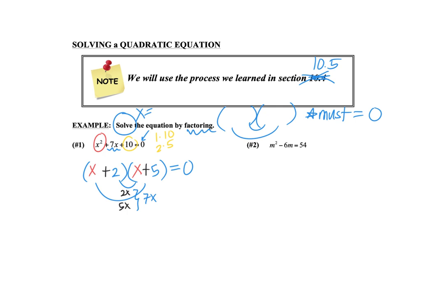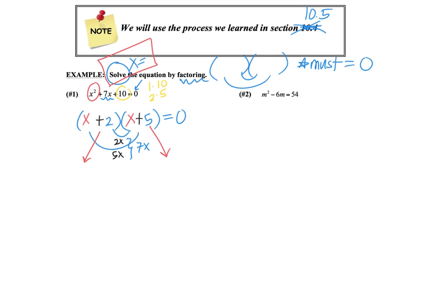Now, as far as this went yesterday, we were finished right there. But this time we aren't finished. Does anybody know why? If you said it's because we're supposed to solve this for x, you're right. So what do I need to do? I need to take each one of these and set it equal to 0, because again, we put this into the form of all these problems up here.